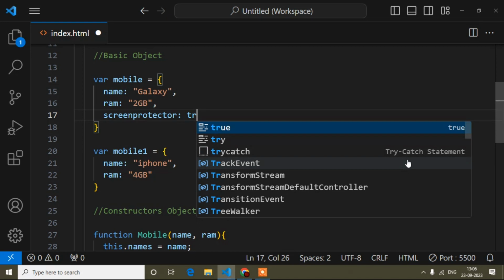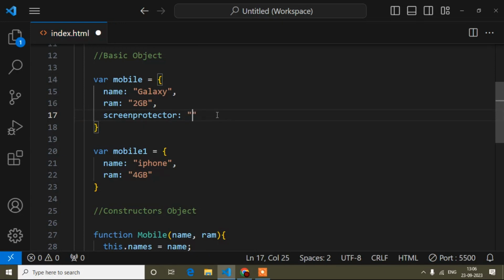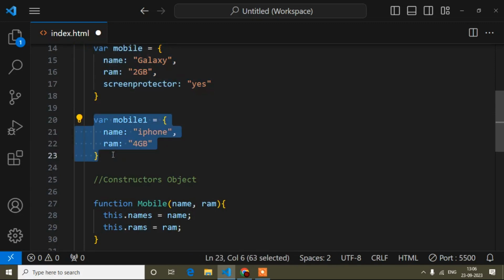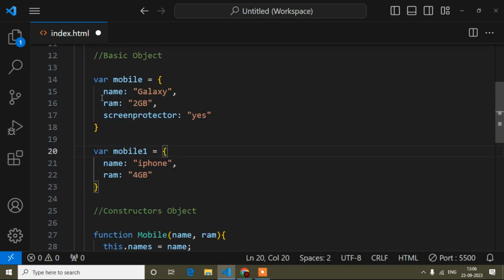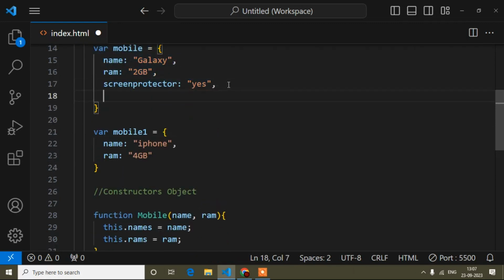Screen protector true, meaning it is providing a screen protector, or else you can pass yes. When you buy the Samsung mobile, you will get this screen protector as an extra feature. But in the Apple case, we all know, the charger also we need to buy, it doesn't provide one. Here also, see, charger yes, but in this case no charger, right? We need to buy it separately.